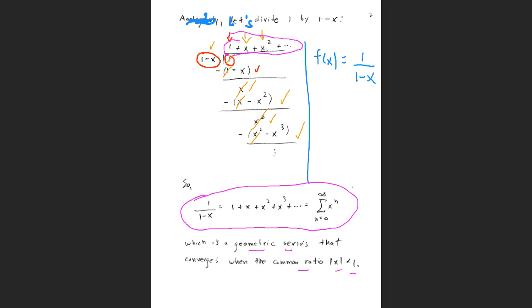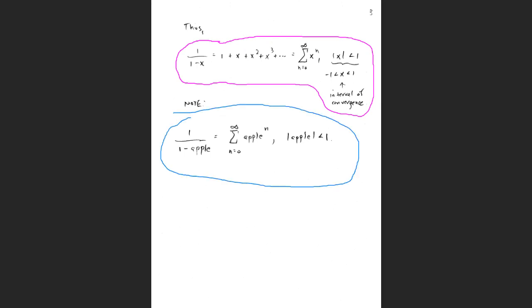Okay, well, let me go to the next page then, if we're good here. Okay, so here is the formula that we just derived. And what I'm going to do is modify the formula. Well, not really modify the formula, but I'm going to make a new formula. And instead of x, I'm going to replace x with an apple. Okay. I'm going to call this my apple formula.